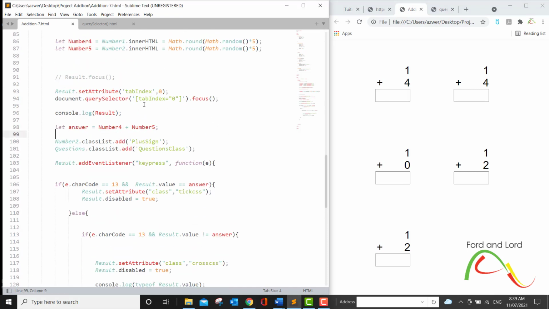In this particular case, we are targeting a tab index value of 0, and the first element is selected. If you remember from the previous lesson, all these input elements have a tab index value of 0, but the first input element is selected with the help of the querySelector method, and the focus is brought to this first input field with the help of this method here.